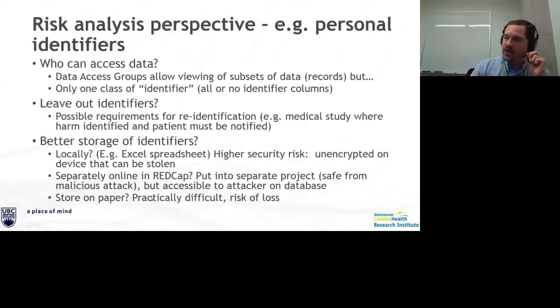Or you could store it handwritten on paper and lock it in a filing cabinet. But that makes things slow, and as part of your process, where grad students and postdocs often are a large part of the research project, or PIs who change institutions, it's practically difficult, and there's the risk of loss of the primary data simply because it's harder to track and back up, etc.